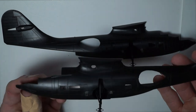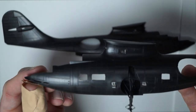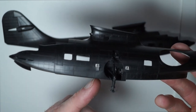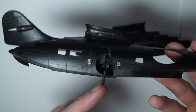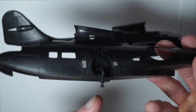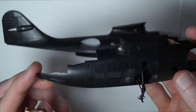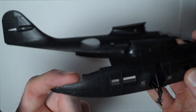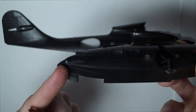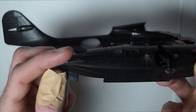This is the progress. The windows have been cut out. The brackets for the wing struts, the landing gear, are on with photo etch. I'm guessing the spring part, photo etch brackets. I did cut the nose conversion out as well. There's a piece of photo etch to tie the mooring rope to.